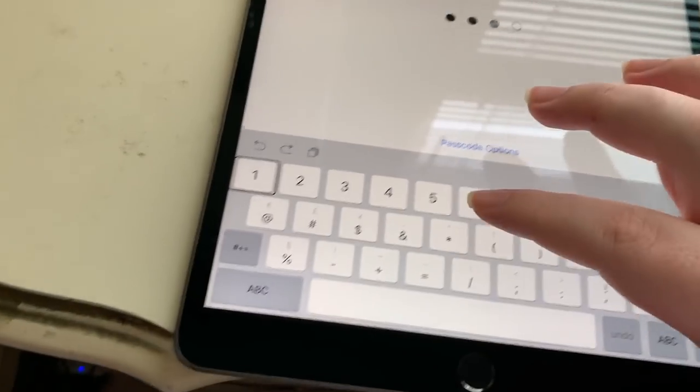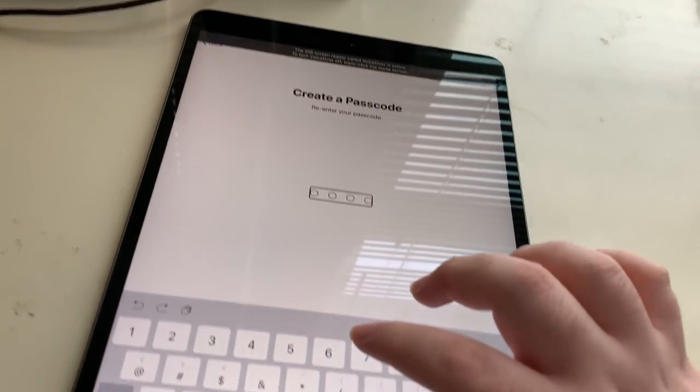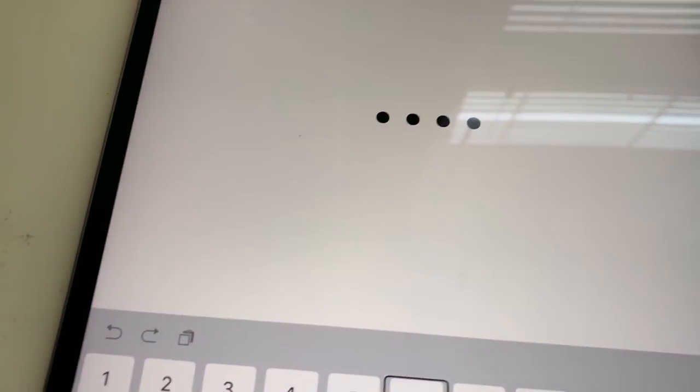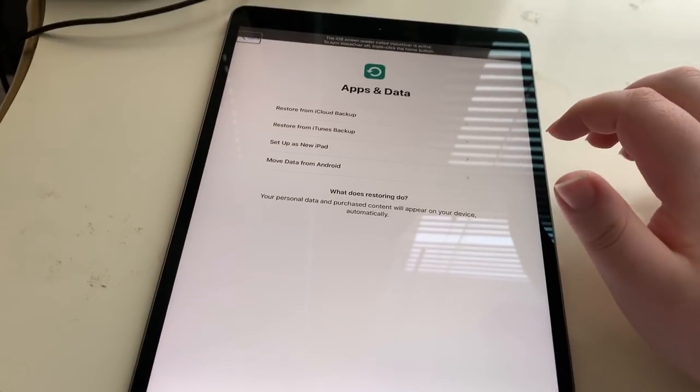pick a passcode. I'll be right back. Okay, I'm going to put in the last digit. Passcode. 0 of 4 values entered. Now it wants us to kind of confirm it, so I'll be right back. Okay, I just put in the last digit. Back button.